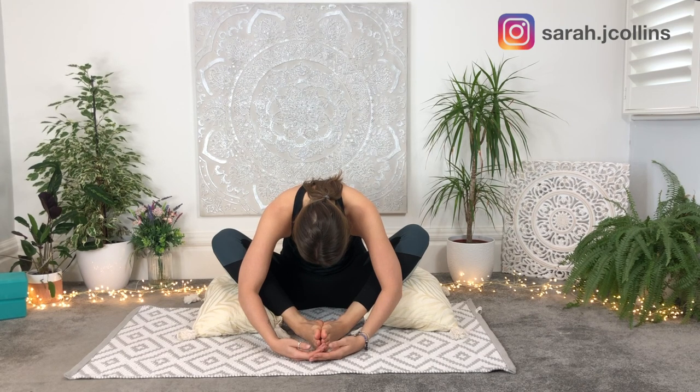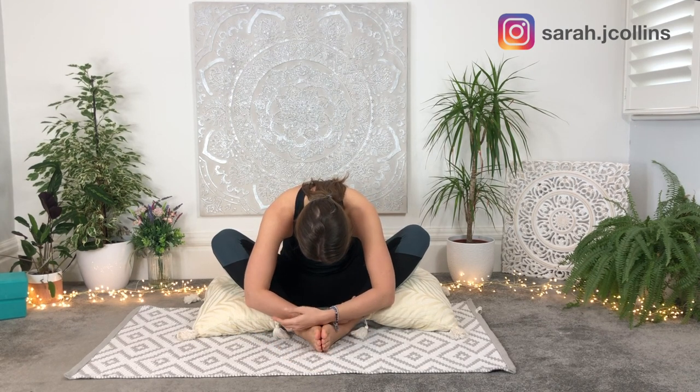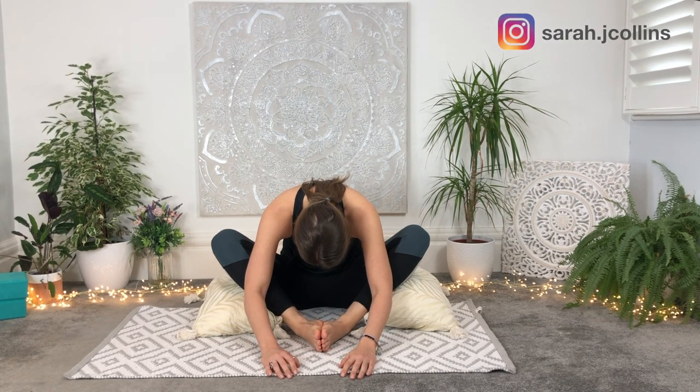Allow your arms to find a position that allows them to relax, including the shoulders. So that could be out in front of you or just up onto the feet. And soften once more, softening the face, the neck, the shoulders. Right through the body, give the weight of the upper body forwards. And just let go. The more you breathe out, the more you let go. Really is amazing the effect that just a bit of time and breath can have on the body.